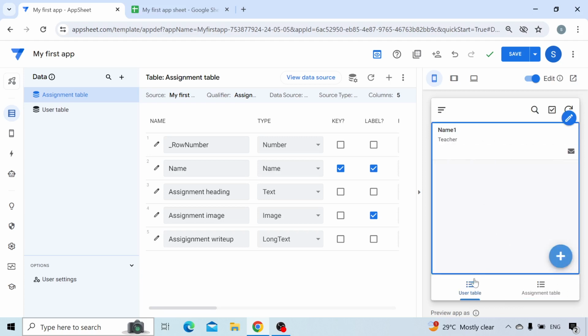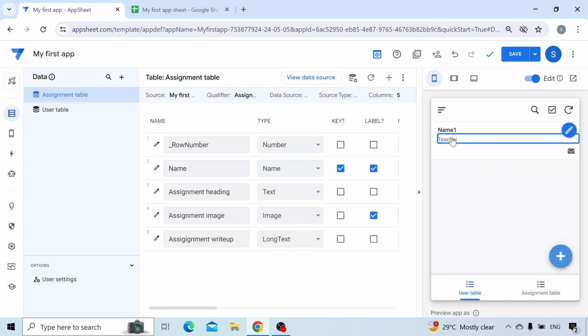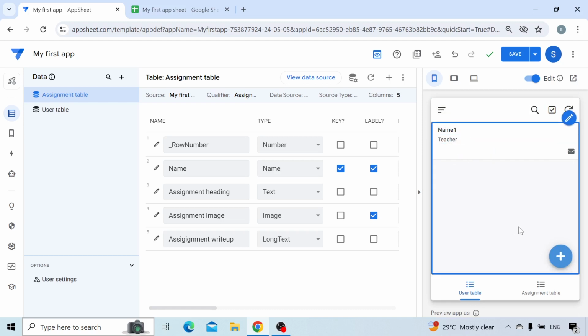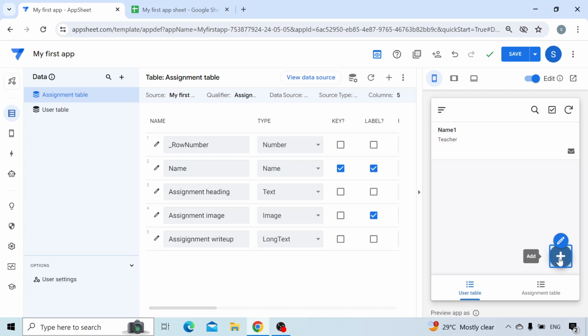Fine. So you see, in the main page of the user table, we have a new entry for name 1 and teacher. If you click on this entry, you will be able to see the detailed entries for this particular user. Okay, and if you go back, the particulars are shown in a nutshell, right? So in this way, you can populate the user table through this user view.